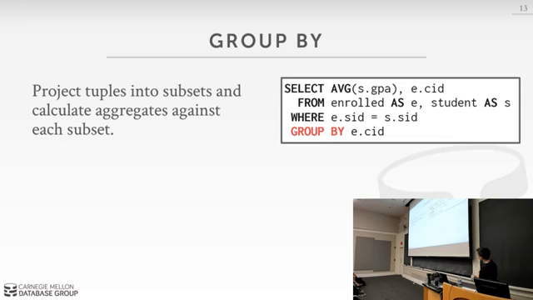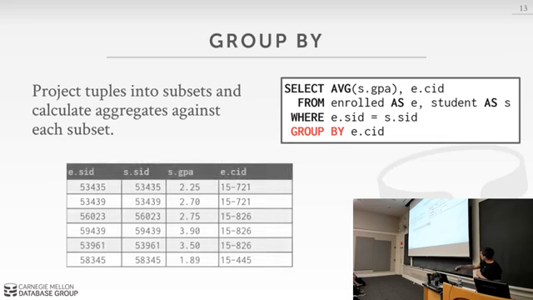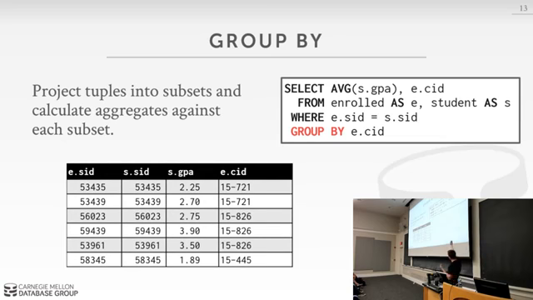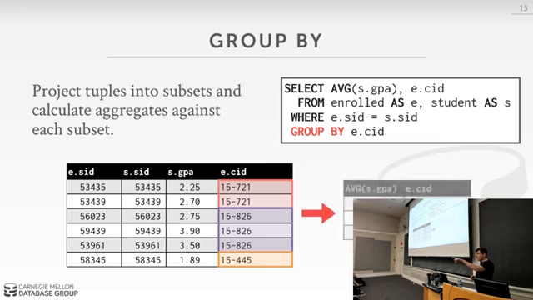What will happen is, when I first execute the query, this is essentially what I would see after the join. But now with the group by clause, I'll combine together the tuples based on the course ID. And then for each of these, I'll compute my aggregate, right? Now I can group them by course ID, and that corresponds to the buckets I generated from before, right? So we have to use group by if we want to extract information about the aggregations we're computing.